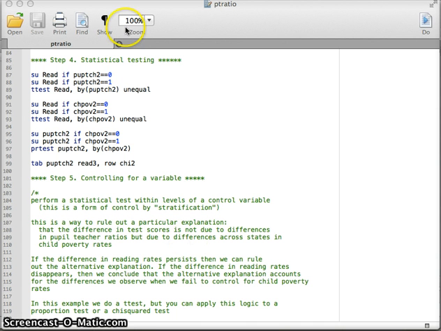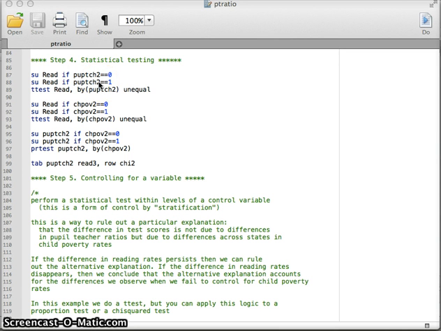So we're now going to just perform some statistical tests. The first one is a t-test, and that's appropriate if you have a continuous dependent variable, which in this case is a reading score, and a binary independent variable or predictor variable. In this case, this is a binary variable called pupil-teacher ratio, and it has two categories, high and low.